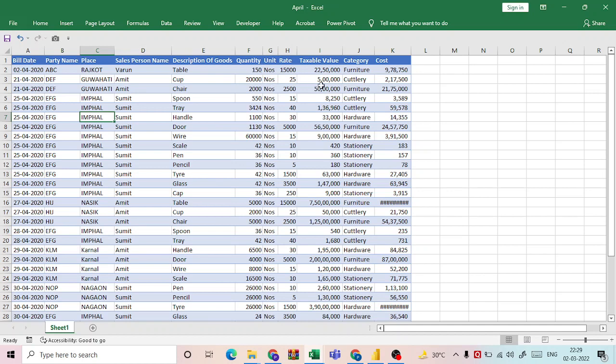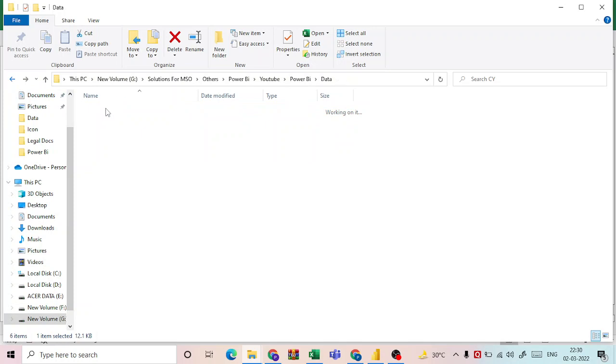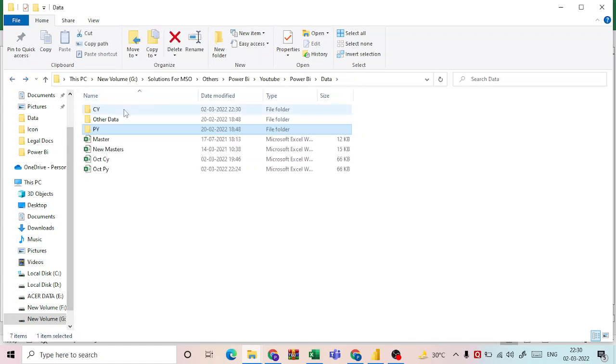It is sales data, and it has Sheet1 and a table format with these column names. Similarly, the data set is the same, with the same columns, in all the files in this current year folder as well as in the previous year folder. So we are going to import these two folders in Power BI. So let's start.